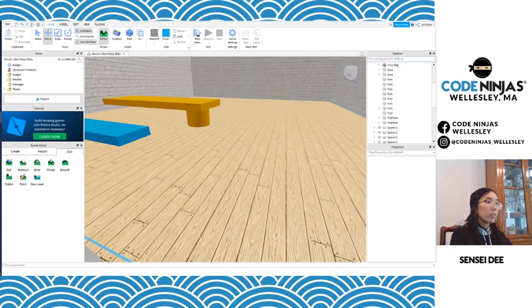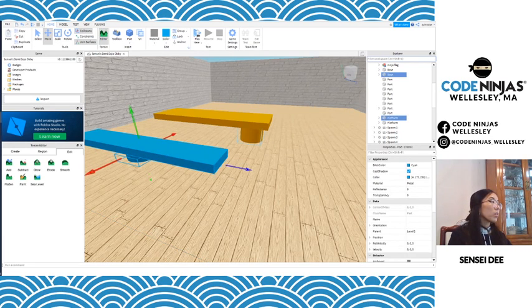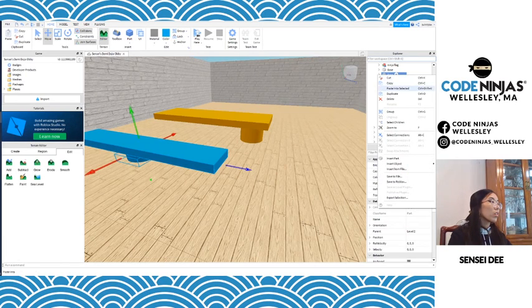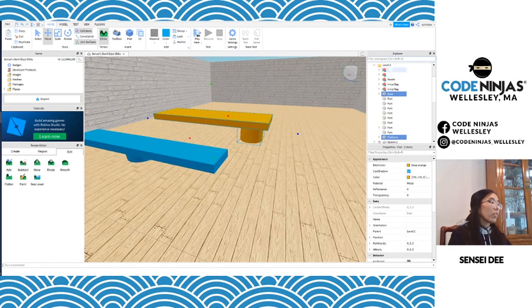I don't even have a base to that. Oh, because these bad boys are not grouped. We're going to group them again. Don't be like me. Please group. Please organize. If I could comment in Roblox Studio, I would. I mean, you can in the scripts, but not quite just floating around in space.